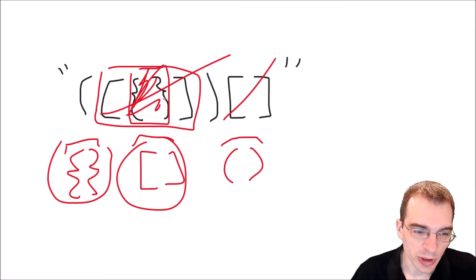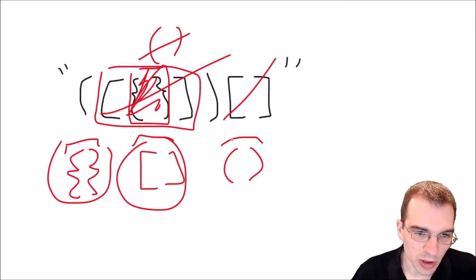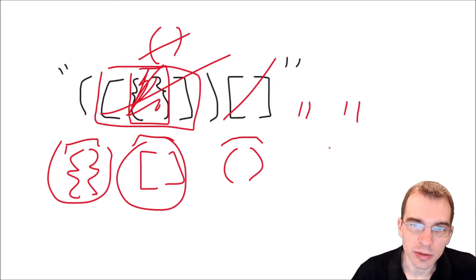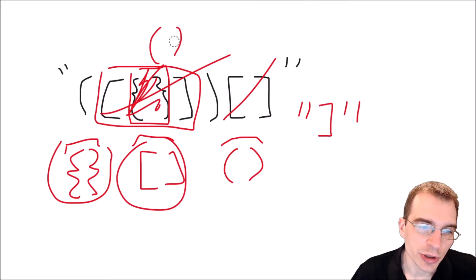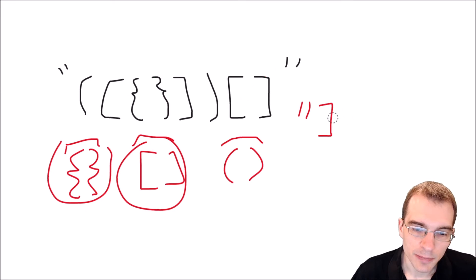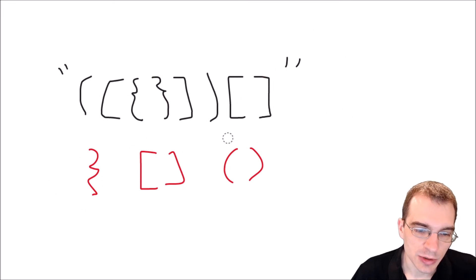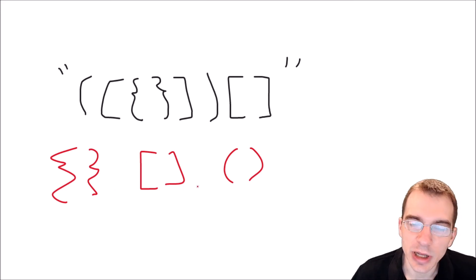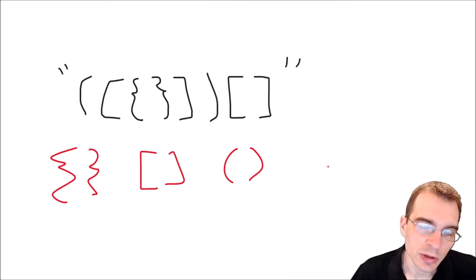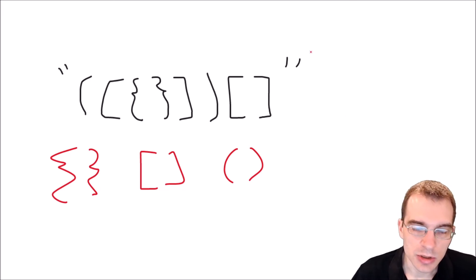Going through the next loop, the only thing left would be one opening and closing paren, and we'd remove that. At the end of all those removals we end up with an empty string, because we've successively removed everything that has a valid opening and closing. So in code, we go through the string and check if any of these valid pairs exist, replace them with nothing, and keep doing that until we can't find anything new to replace. If we're left with an empty string, it was valid; if not, it was invalid.